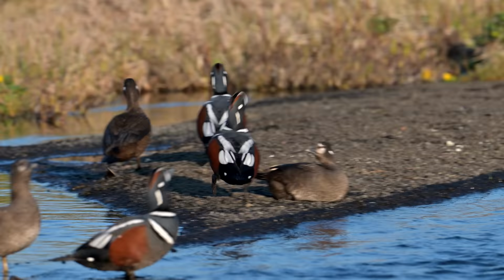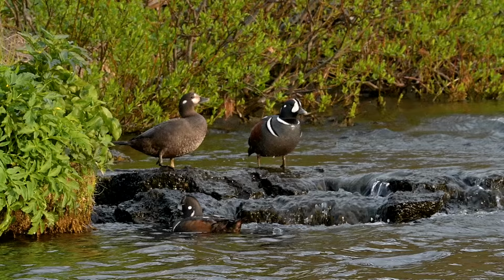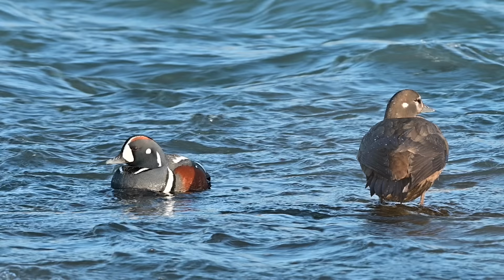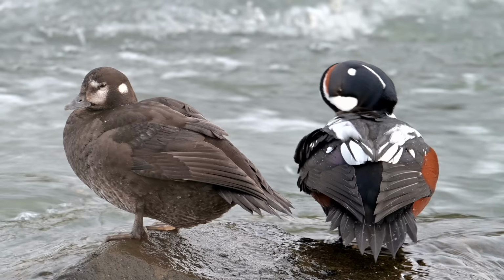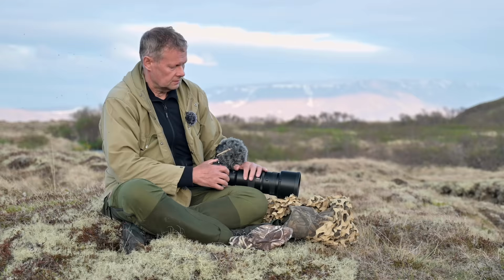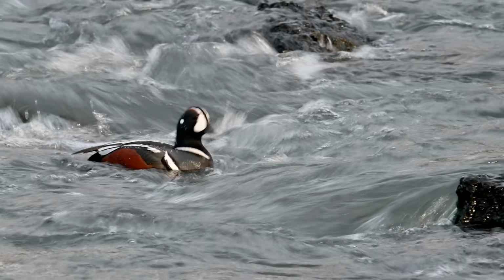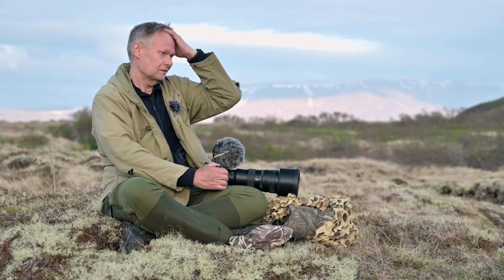Harlequin ducks are some amazing ducks, and it's amazing to spend many evenings watching them. Now, they are not shy, they're not so skittish. They allow you to come within maybe, I'd say, 10 meters, 10 yards, something like that, and using this 400 f/4.5, sometimes with a 1.4 and a 2.0 teleconverter, we got some amazing results. But watching their behavior is fantastic. These ducks are just amazing.